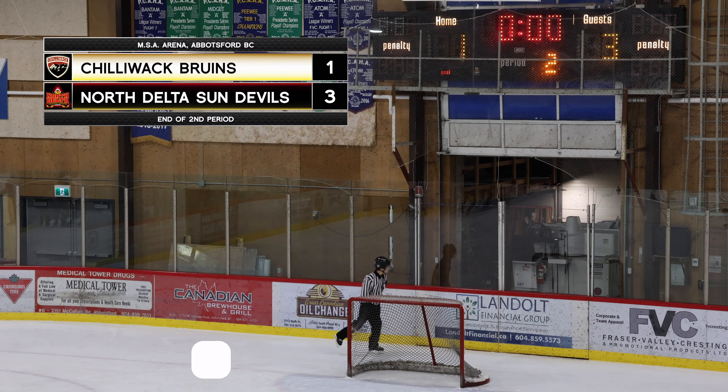Van Dyke with the puck in the neutral zone, goes through everyone, has a shot from the dot — nice pad save by Joey. Peterson in the mix. Number 14 Brewer fires it all the way back down into the North Delta zone as Yow goes to collect, pressured by Brewer. Yow uses the far side boards but it's Chilliwack who gets there first. Has a shot — MP can't get that glove on it. Peterson backs him up but can't get it out. Number 17 More trying to make more moves around North Delta. Ballinger feeds it back down low. North Delta having a very hard time getting it out right now.